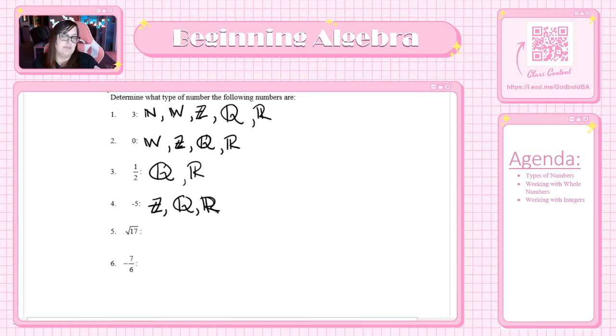Square root of 17. That's one of those ones, if you stick it in your calculator, you're not going to get a nice, pretty number. You're not going to get a pattern. It's like 4.19 or something like that. But then a whole bunch of other stuff. So this one cannot be written as a fraction. So it is an irrational number. And then it's also a real number. If you haven't noticed, all of these are going to be real numbers.